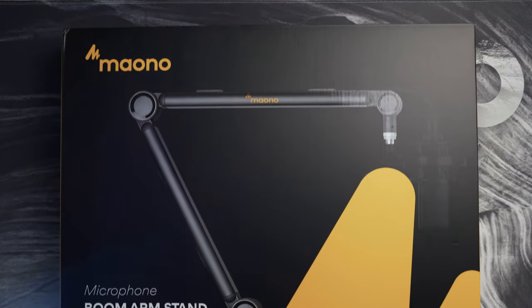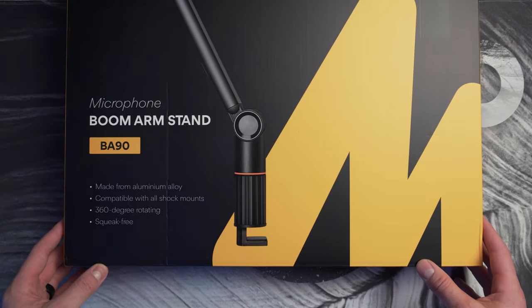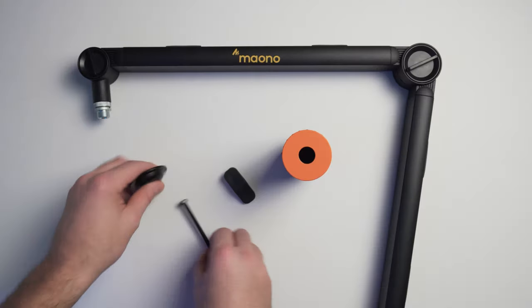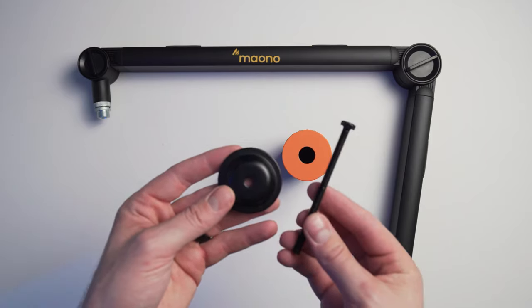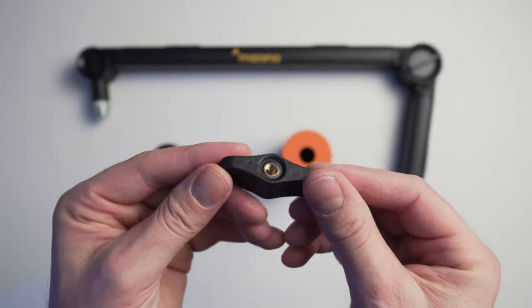Hopping right into it, let's first unbox the BA90 boom arm and check it out. Getting the box open, you have a few different parts from the boom arm that it comes with depending on the configuration you want to go with for mounting your BA90 to your chosen surface. You get an optional cup, long screw, and wing nut in the event that your desk already has a pre-drilled hole to mount an arm like this.